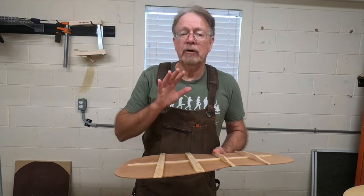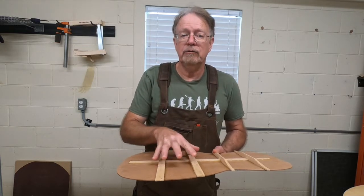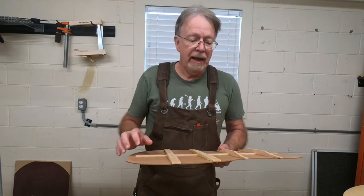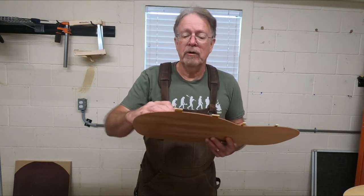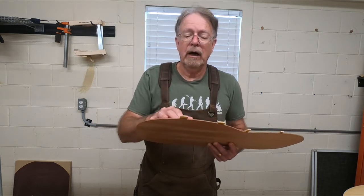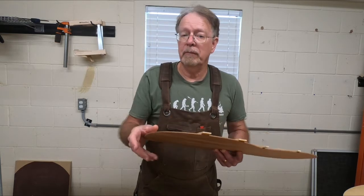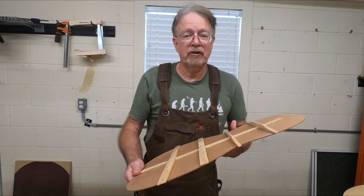Today we're going to start by getting the back ready to glue on to the sides. And to do that, we have to reduce the thickness of the braces where it meets the body down to 0.1 millimeters. So let's get started.